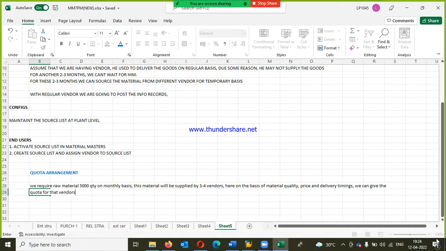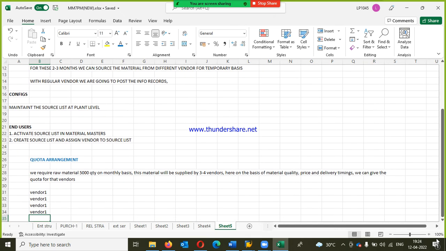Now, if price and quality are good, then we can give some more quota for that person. So assume that we are having vendor 1, vendor 2, vendor 3 and vendor 4.